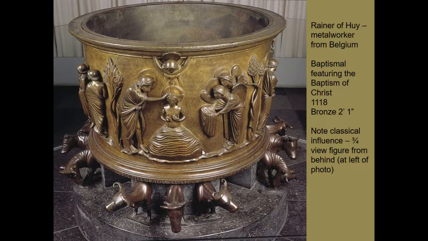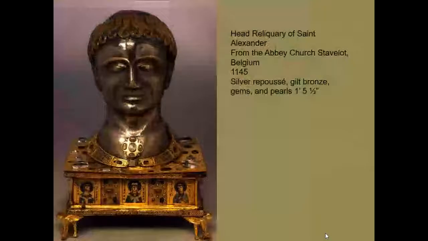So some remarkable features include the fact that we have a nude, very rare in the Middle Ages. We see figures in multiple poses. In fact, we see figures fully frontal, from the side, in three-quarter view, and this figure from the back. This is one of the most elaborate and remarkably accurate, proportionally accurate, set of figural images that we've seen up to this point. So again, remember that here in what's left of the Holy Roman Empire at this point, from Germany through Lombardy, we still have a little bit closer connection to those Italian traditions from Rome.